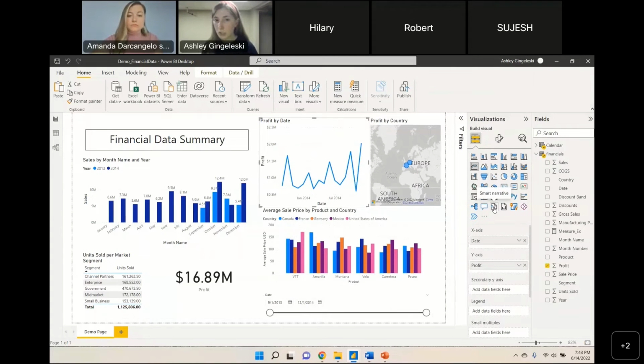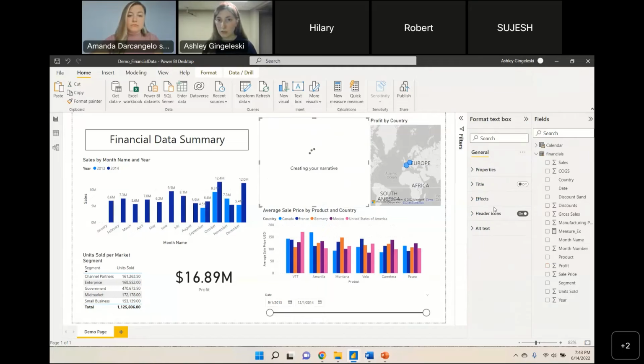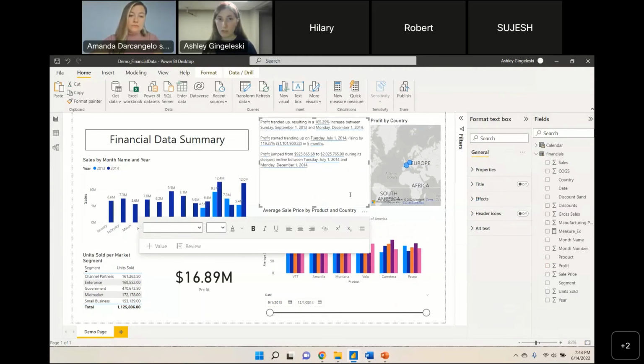So I'm just going to convert this just temporarily. So yeah, this has got a little bit more text to it for the sales data over a period of time, but it'll give you something like this where it's got exact amounts for the data that you're looking at.